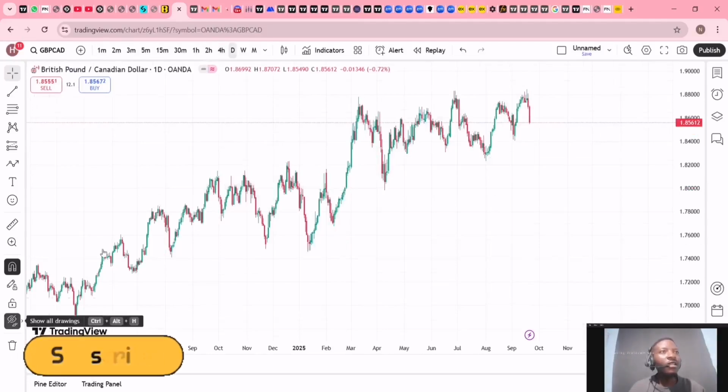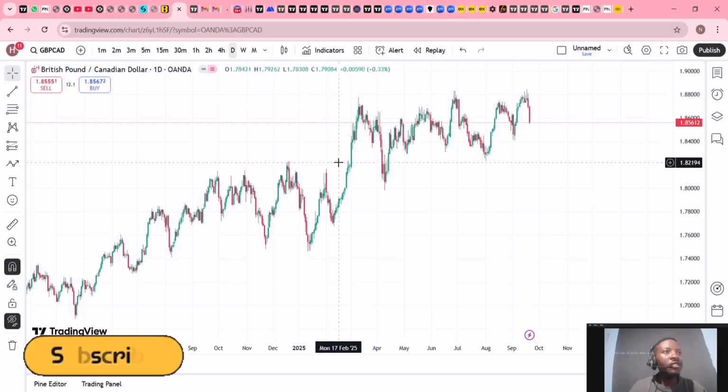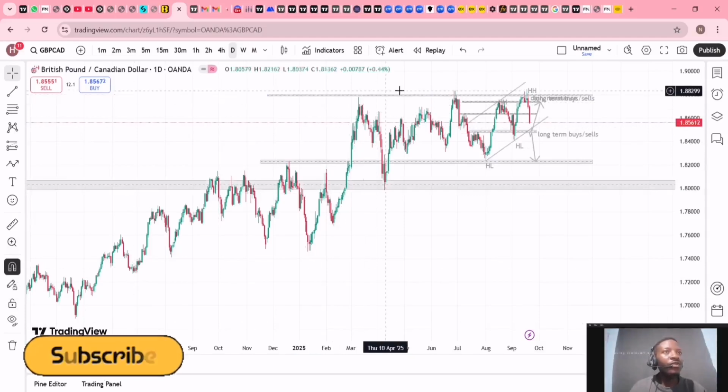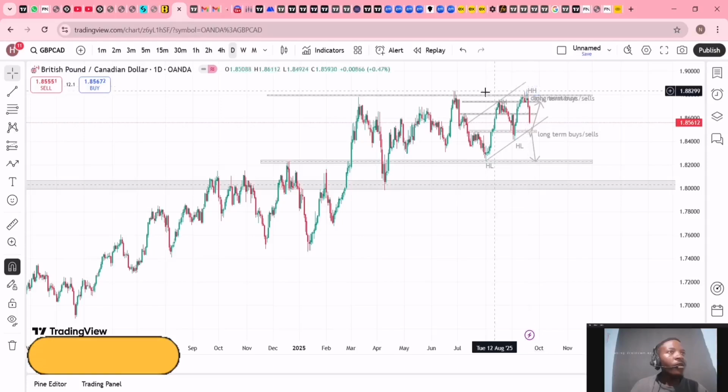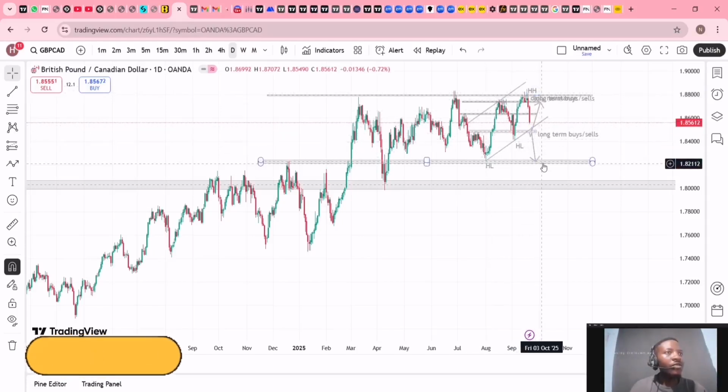But at this level, we had a series of consolidation. So at this level, market consolidated. We can see this is the high and the low of the consolidation. So right here, we have equally a series of 2 bearish candlestick patterns that have been printed, rejecting this resistance at this level. That is the high of the consolidation, giving us reason that it is possible that GBPCAD pushes down to the low of this consolidation.